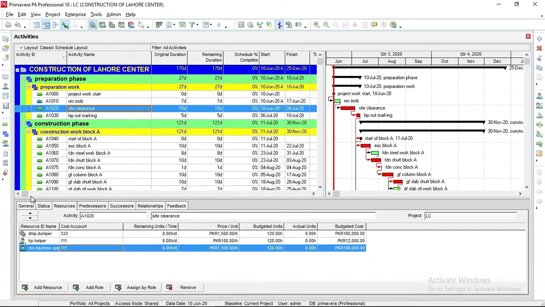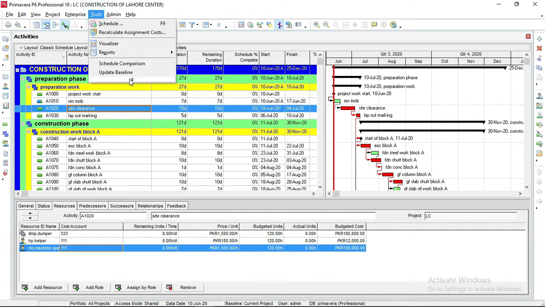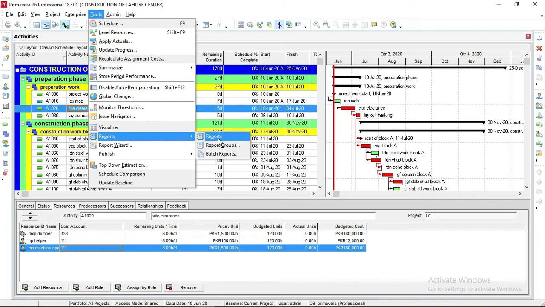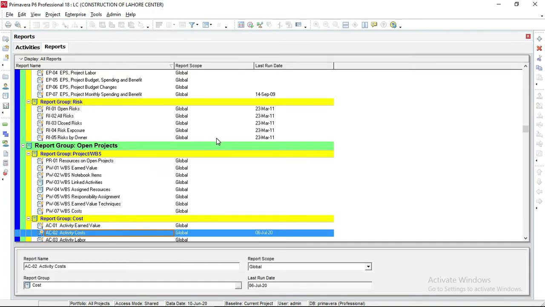Next, in this lecture I will show you how we run the cost account report of our project. To run the report, go to Tools, and here you will see the option of Reports. Then go to Reports and here we will go to Cost.